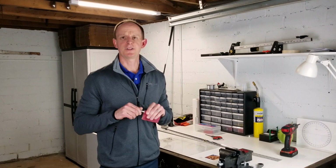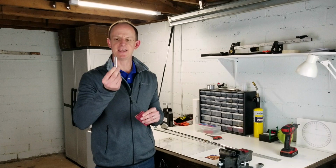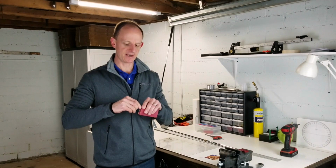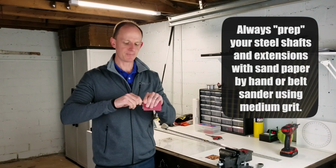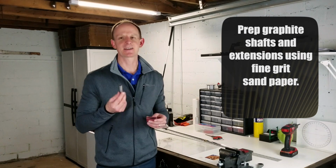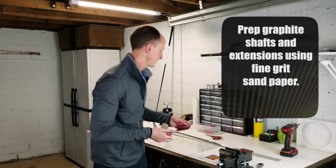All right, so I just finished cutting the shaft extension with the Dremel, and now I'm basically just roughing up the end of it with a little bit of medium grit sandpaper. This is basically trying to give the epoxy a good surface to bond to. If you just try and put the epoxy on the plain chromed extension or shaft, it's not going to bond as well as if you rough it up a little, give it a little more texture to bond to.